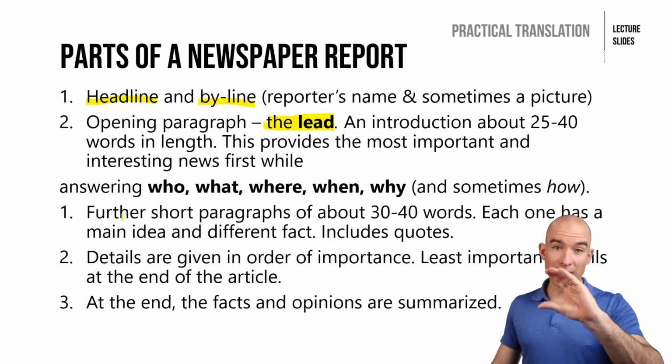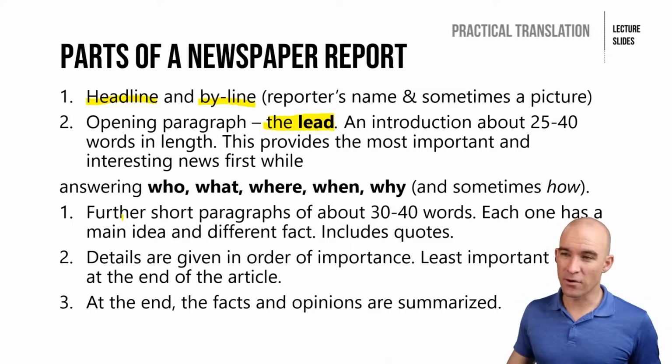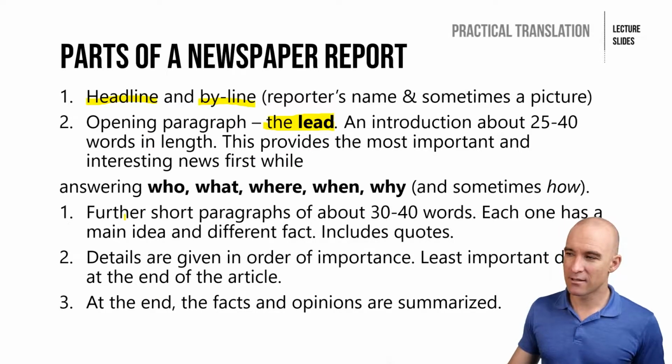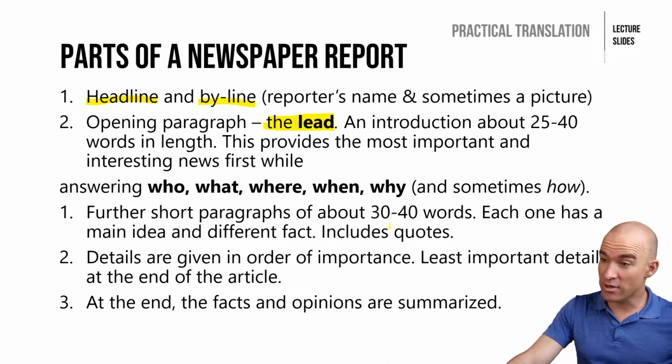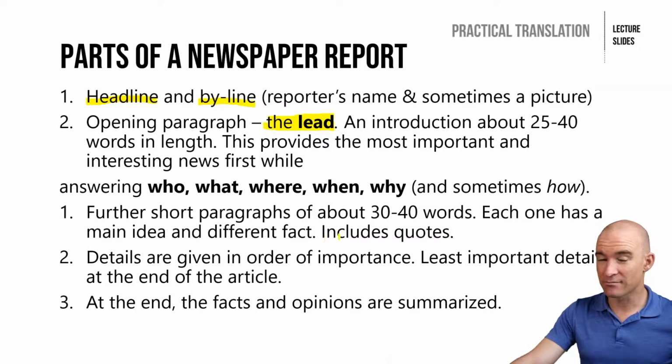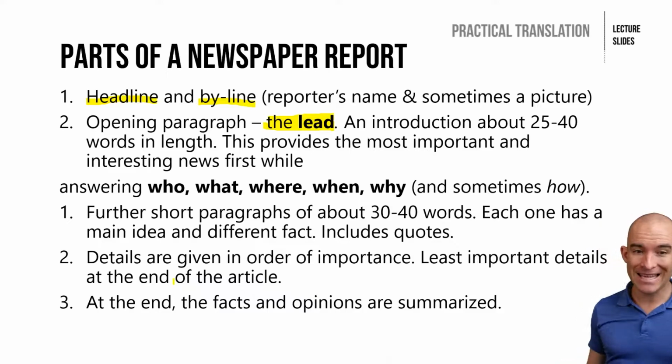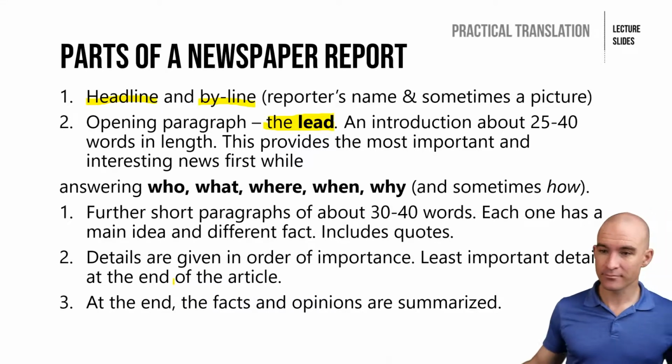And then after the lead, so after that main first paragraph, there are further short paragraphs of about 30 to 40 words, and each one has a main idea and a different fact. And try to include quotes, if you can, from people who have said things or quotes from other materials. And then details are given in order of importance.